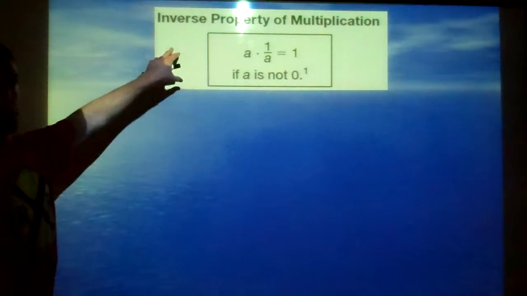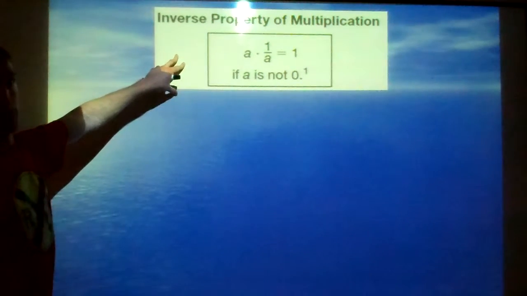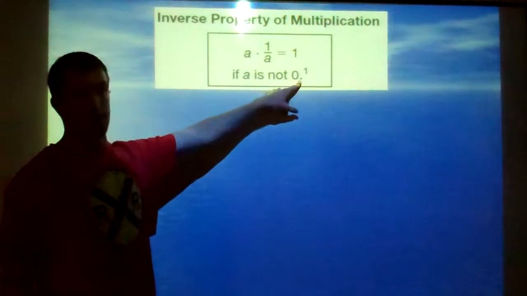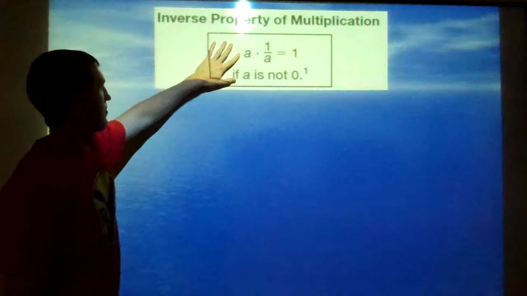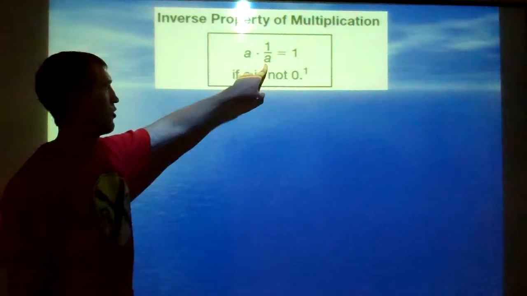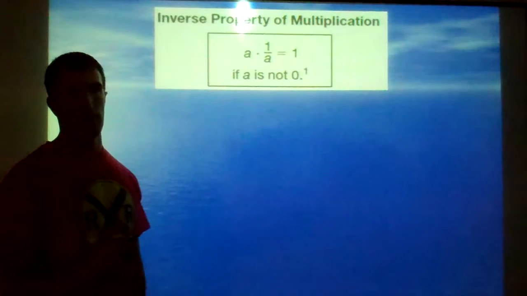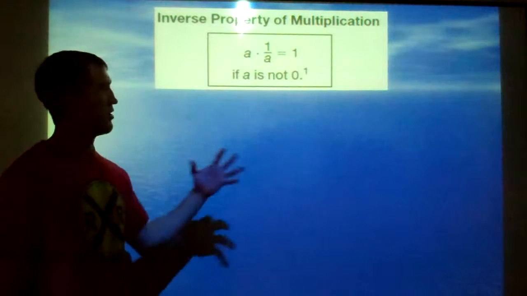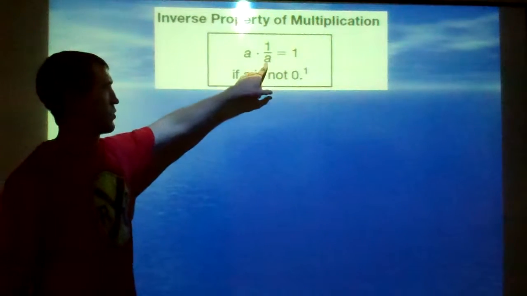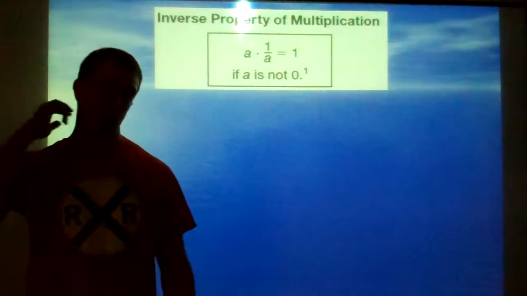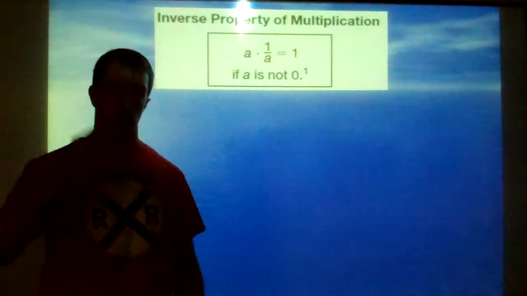Alright, and just to show that, this is called the inverse property of multiplication. No matter what a is, as long as it is not 0, we can take 2, multiply 2 by 1 over 2, and we'll get 1. No matter what you put in for a besides 0, this will always be true. It cannot be 0 because we have a in the denominator here, and we can never divide by 0 or have 0 in the denominator. So that's why that can't be 0.